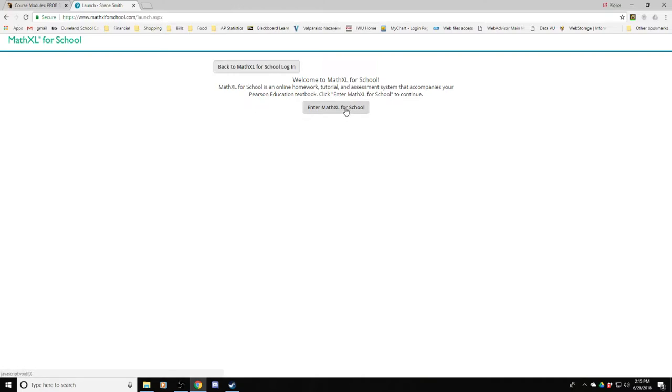You can just enter MathXL for School. Just a quick comment at this point, because sometimes this page doesn't come up right away, and I haven't figured out when it does not. But if you don't see this right away, you might see your name in the top right hand corner on this header bar. If you click on that, then click on My Places, and then click on My Course, that'll take you here. So sometimes you have to do that extra step, and I don't know why, but sometimes that happens.